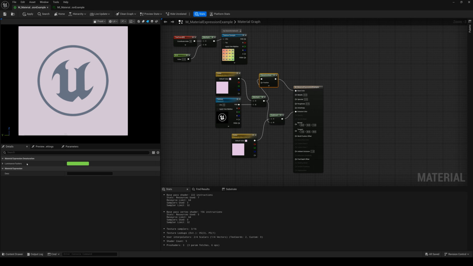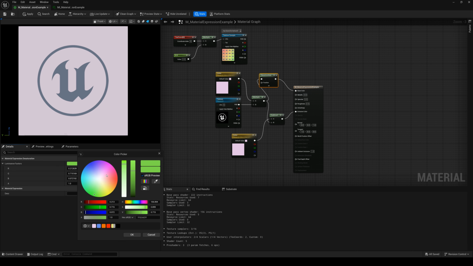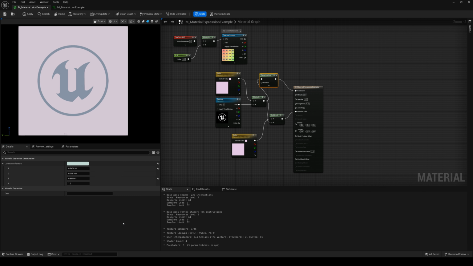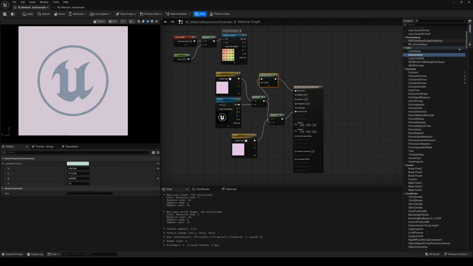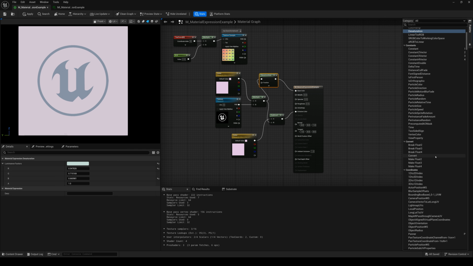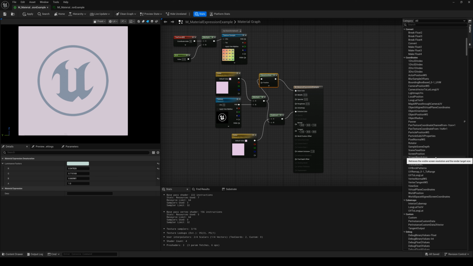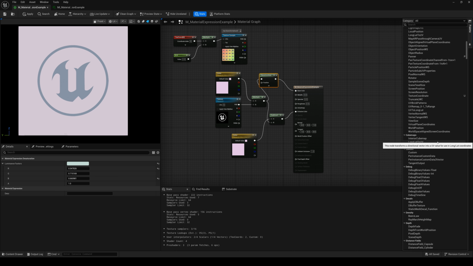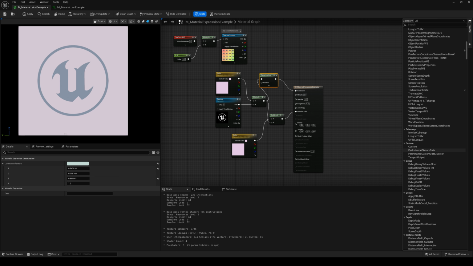Coordinates handle UV data, texture movement, and world positioning. Nodes like texture coordinate, panner, or absolute world position all fall under this group. You will also find math nodes, which cover everything from add, multiply, and clamp to complex interpolations and vector math. These are essential for nearly every kind of material logic.